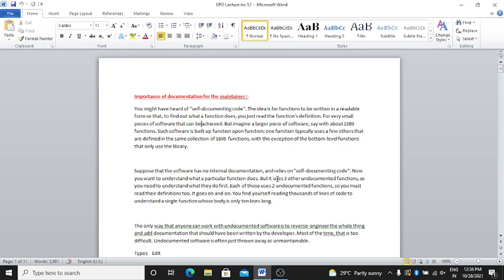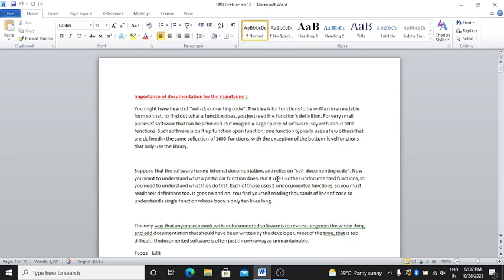What did you get from this paragraph? We know self-documenting code, right? The idea is for the function to be written in a readable form, so that to find out what a function does, you just read the function definition for very small pieces of software.